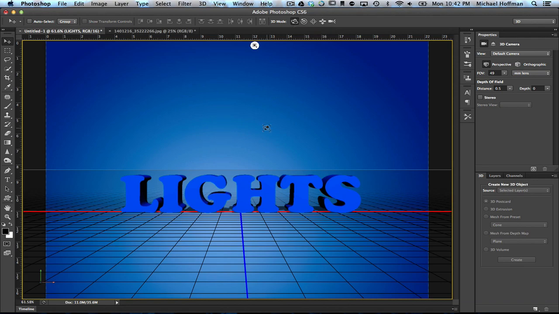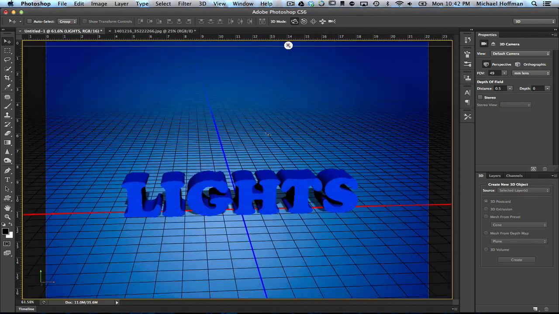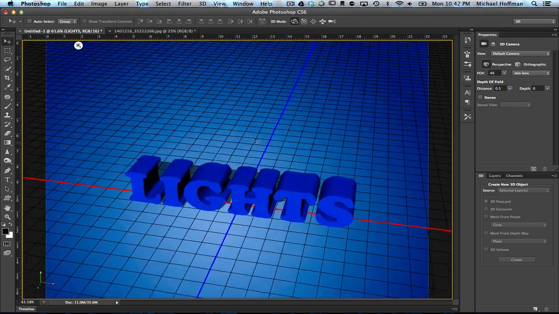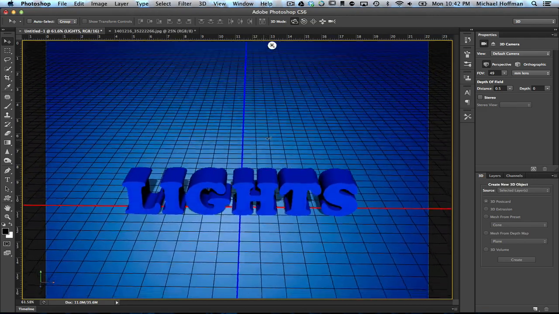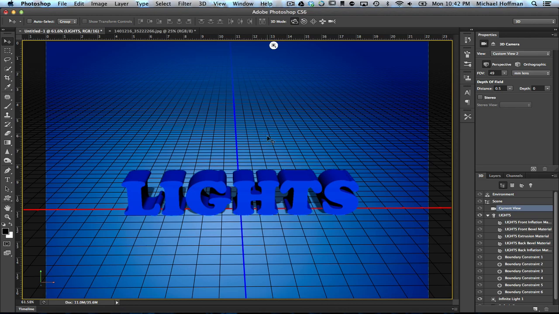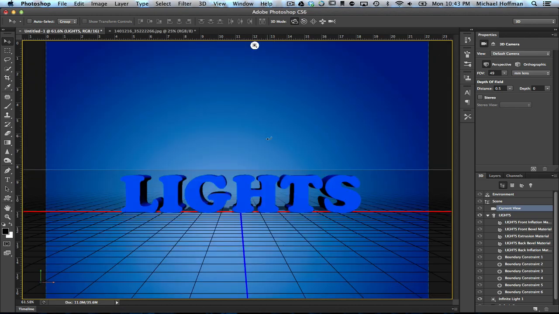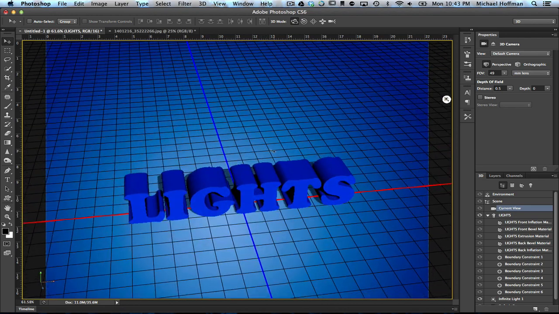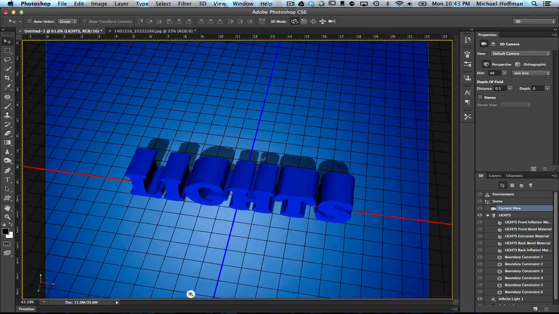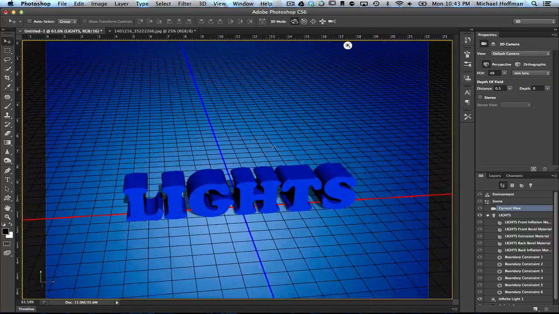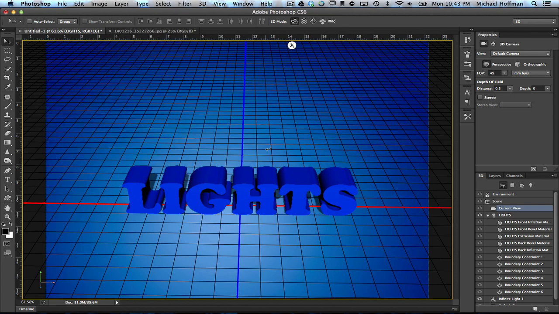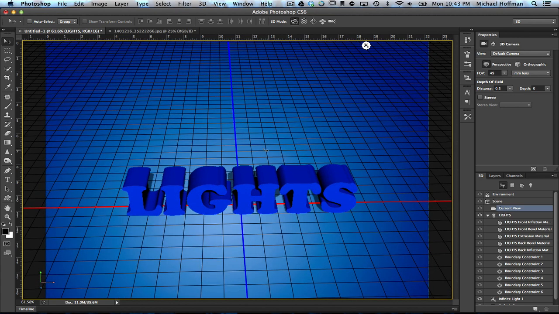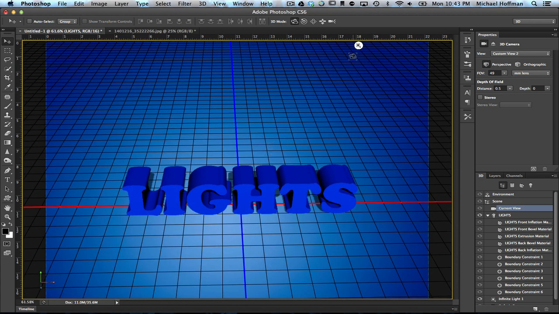Now here we have our 3D extrusion, and using the Move tool with the 3D Rotate tool active, we can move this around and we can see that we have some extruded 3D text and we have this grid, which is essentially the ground plane. Now as we move this around and rotate the view, you can actually see some shadows in the back that are being cast on this ground plane, and we can control that by moving the light, which you see here in the foreground, this infinite light, which comes as a default with your 3D scene.